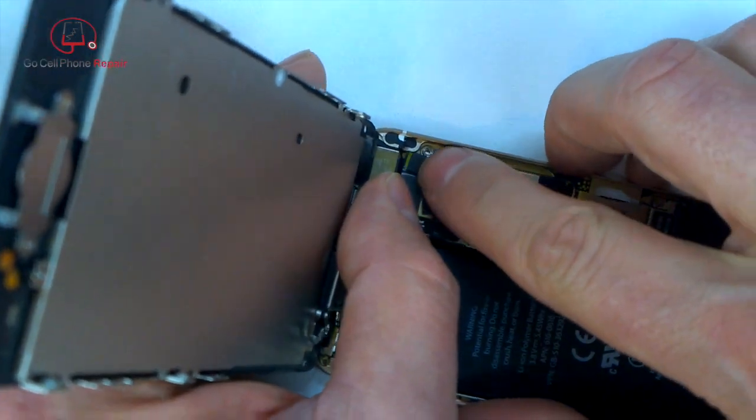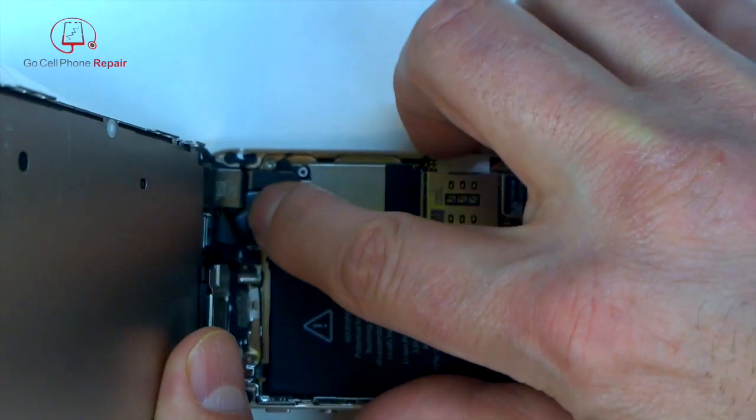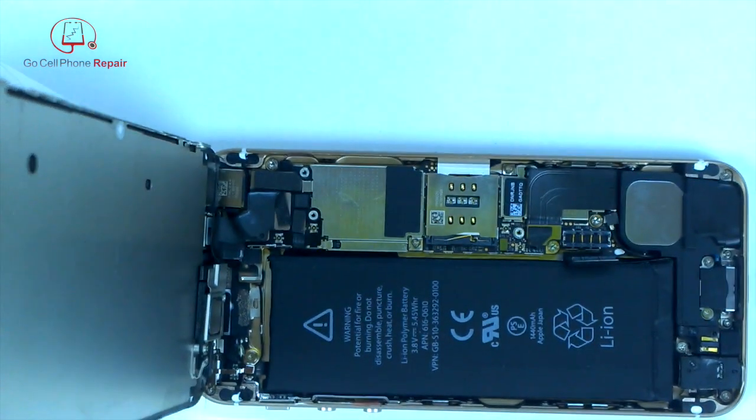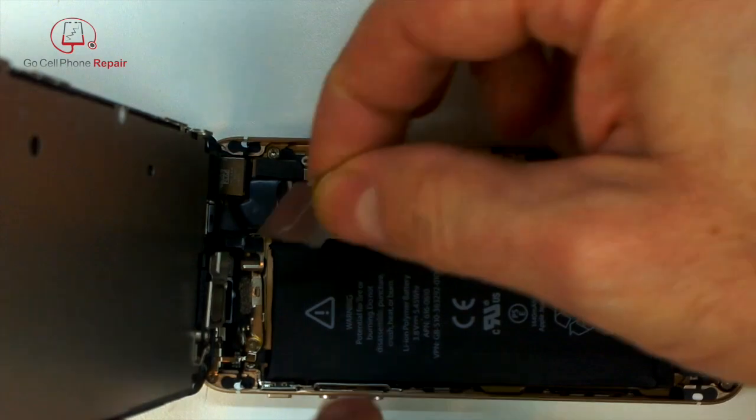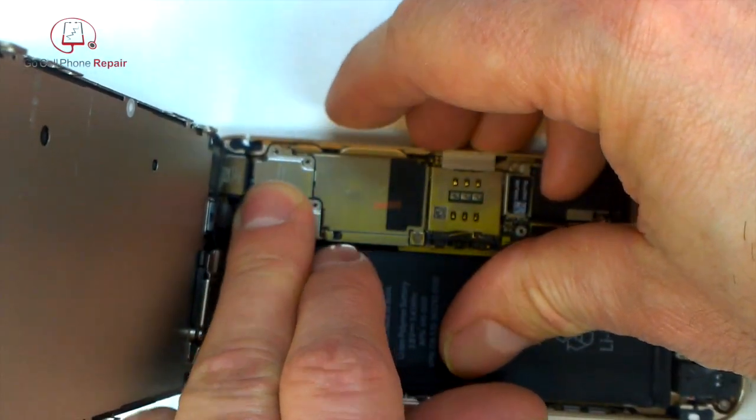These cables can be tricky to line up. Just resist the temptation to get frustrated and force them, because if you push down too hard when you're not lined up straight, you will damage the connector, and that might prevent your phone from working at all in the future. So do be very careful with connecting those. Take your time. Patience is the key.